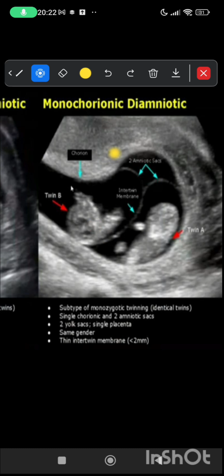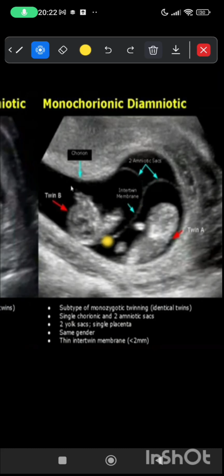We can see there is one gestational sac. This large sac is only one. Okay, monochorionic. So there is one main outer covering, monochorionic: one gestational sac, one placenta. So in monochorionic there is one gestational sac here, and what we can see here is two amniotic sacs. This echogenic membrane is the amnion. We can see two amniotic sacs there, and we can also see a dividing membrane.